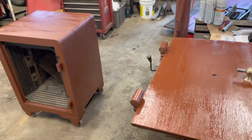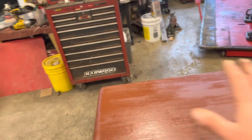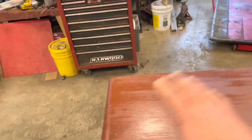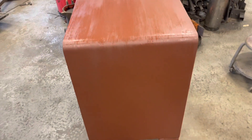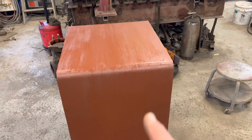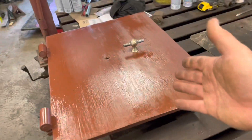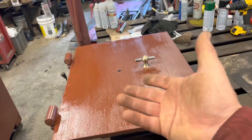On a project like this, the safe was never really pretty. There are all these things in the steel from when they made it — just kind of nasty — but that's the way it is. I'm not the guy that feels the need to bondo it and make it all perfect. That's very cool for the guys that do it, but you'll have to watch a different channel for that. We got her clean, got her primed. Next thing I'll do is move on to mechanically fixing this door and getting the new lock in.